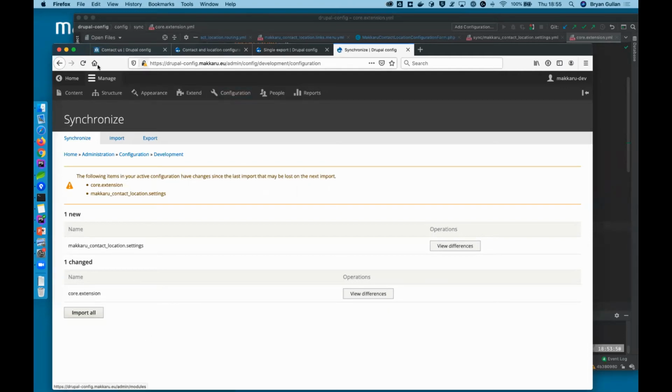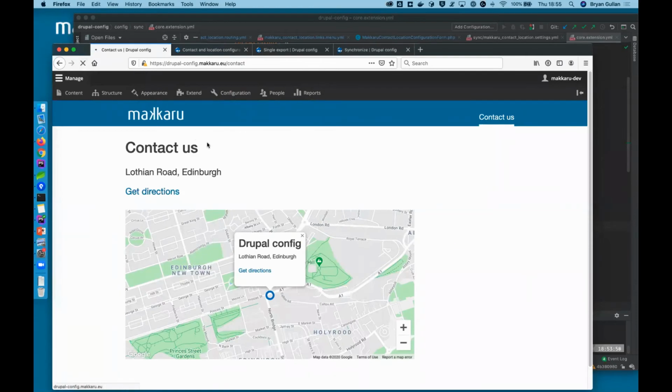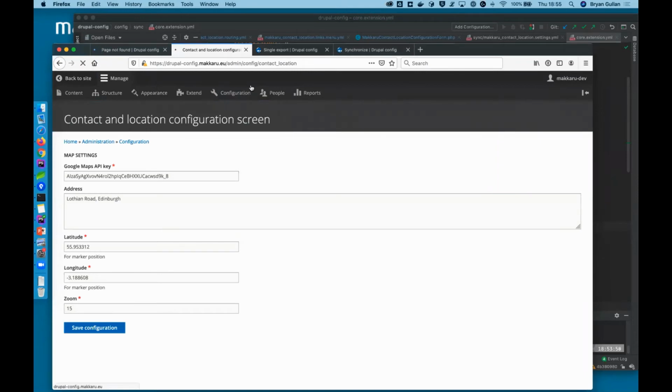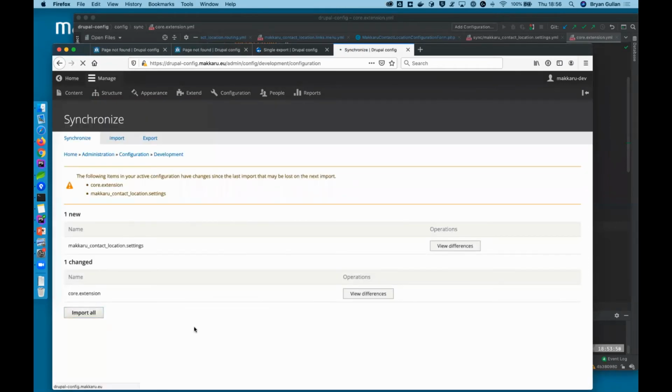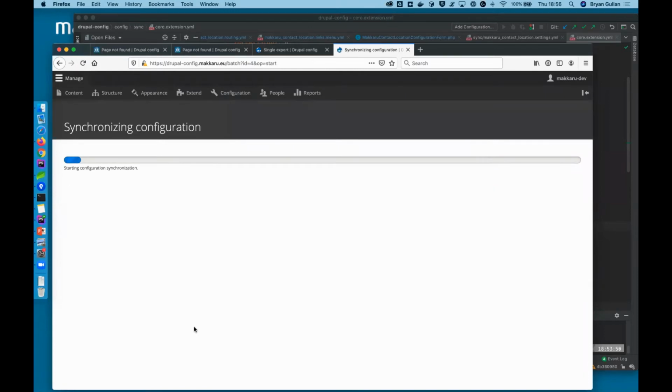So just to demonstrate, this is disabled. This will not work. We will get page not found on these admin and front end. When I import everything, again, I can do this on the command line with Drupal Console or Drush. And indeed, of course, if you're looking at deployments and you've got a nice scripted deployment, your deployment can then obviously trigger your Console or Drush command for you.